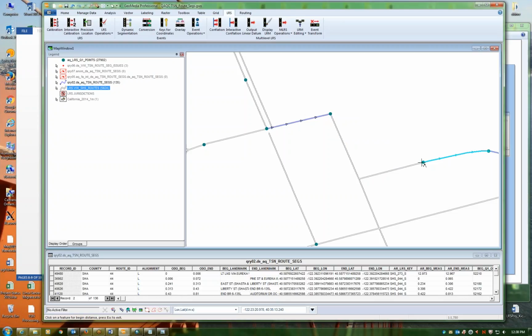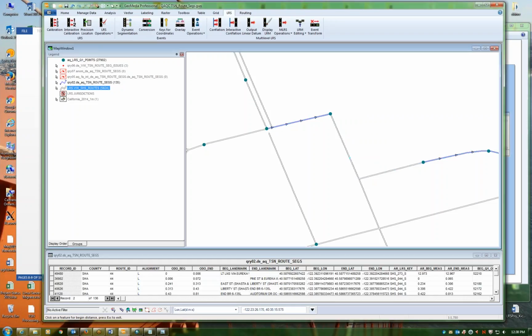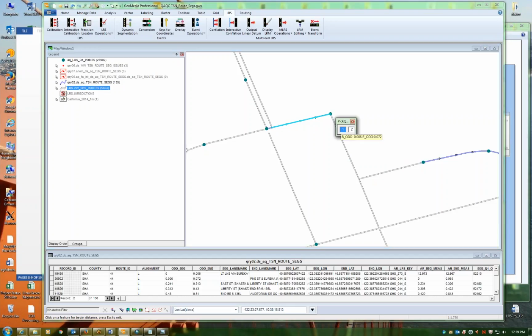Well, it still didn't take, because if you look in the lower left, it says click on a feature for begin distance. The second of the two. What happened? It's still not, click on a feature.